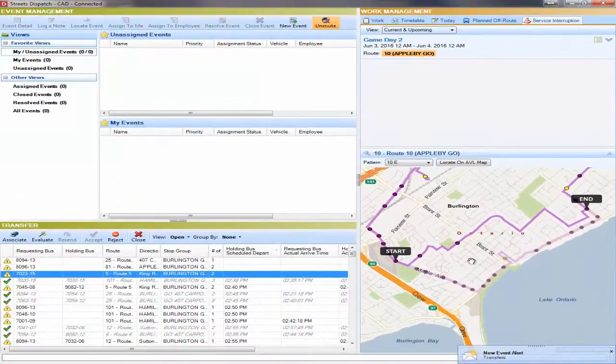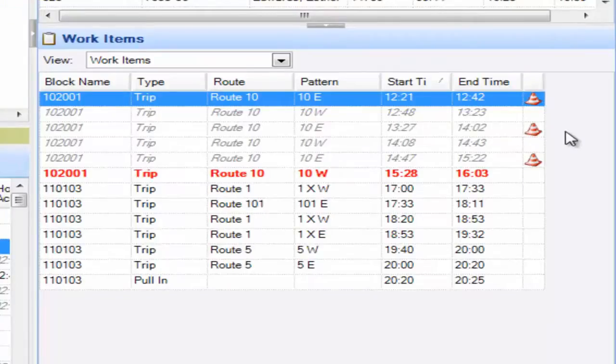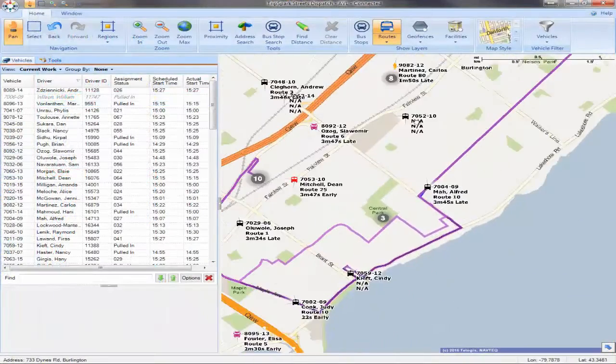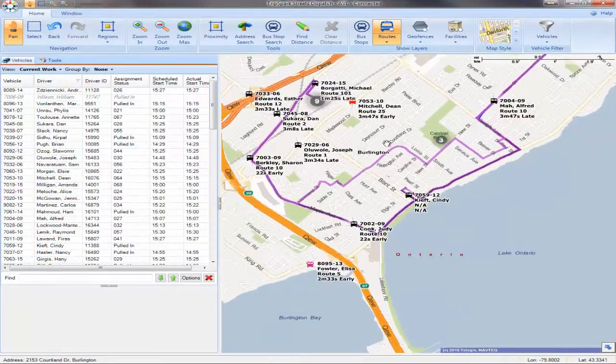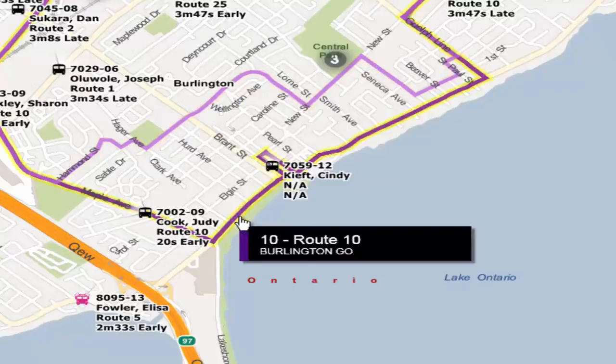Streets also makes active detours apparent to the dispatcher in multiple locations by displaying traffic cone icons along with relevant information about the detour. On the AVL map, dispatchers can see both the original path and the detour path. If they like, they can even filter the map display to view routes that currently have an associated detour.